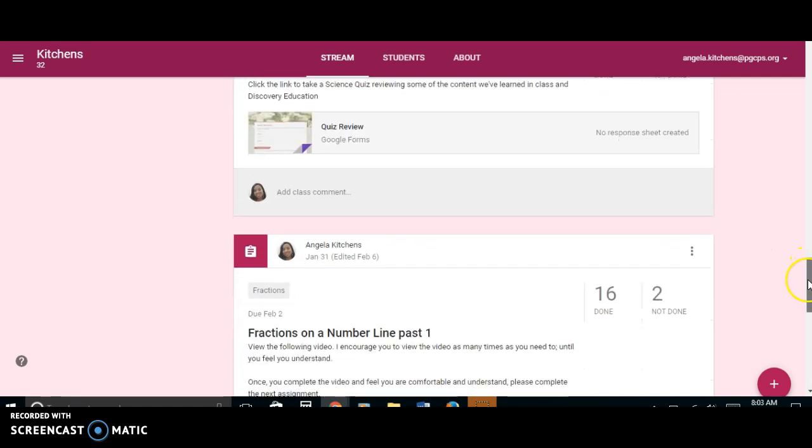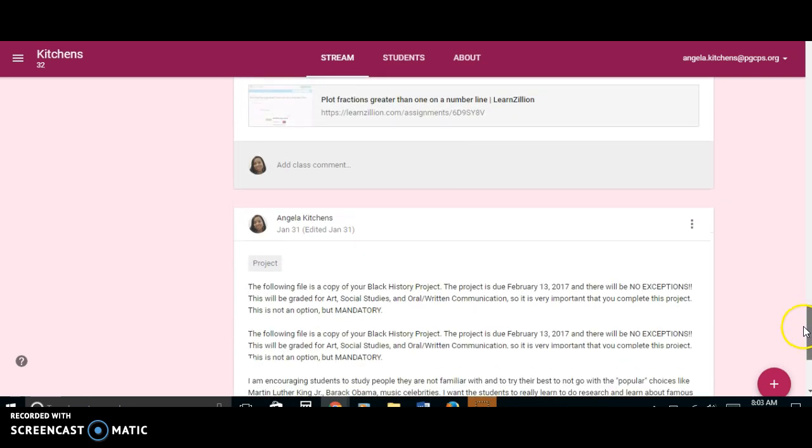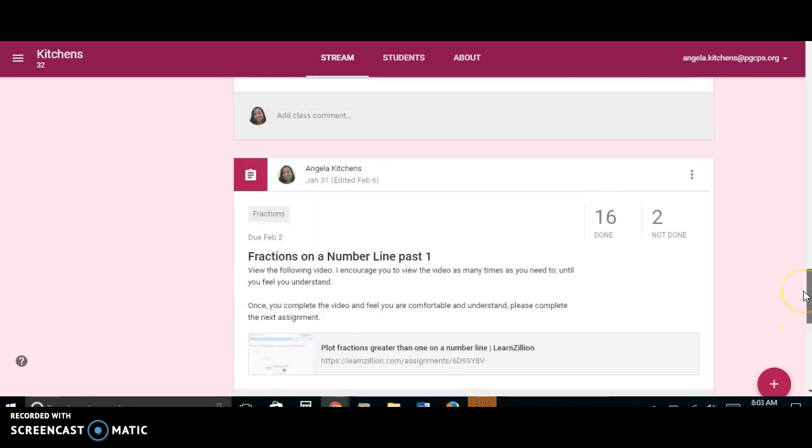Google Classroom has been extremely helpful for me, and the kids really enjoy it because they feel like they're doing something really big and special. And they are, because they're getting familiar with using a technology tool. I do use a lot of technology in my class, like I said previously, because my master's is in instructional technology, so I'm very familiar with a lot of the technology that is out there. I wanted to make sure they got experience with this.